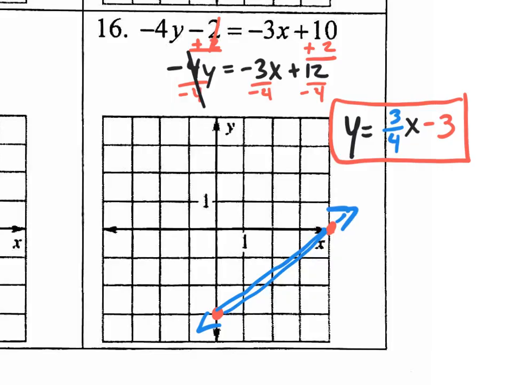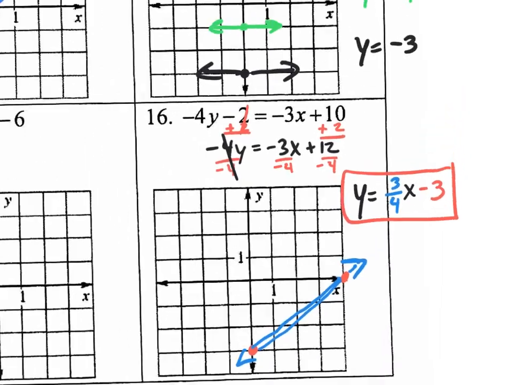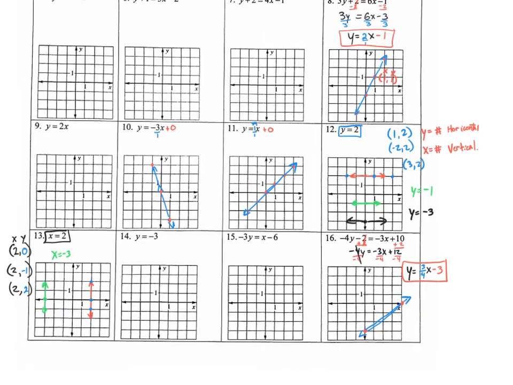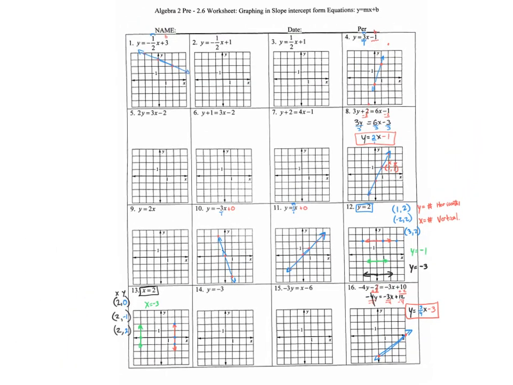And that's about it. So this worksheet is practice. I didn't explain all of them on this video, but I did provide a PDF copy of the answers on Edmodo, and also there's some on the back wall. You could take a picture of it if you'd like, so you could check your work as you go. We need to know how to graph perfectly with y equals mx plus b in order to be able to pass this class, in order to be able to pass the next section that we're doing tomorrow.